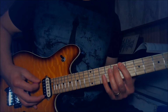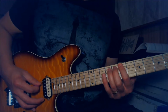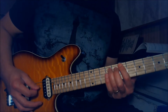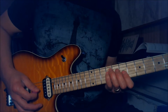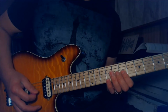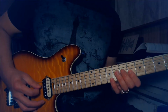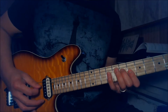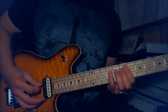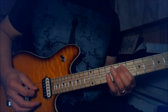So 7th fret on the low E, ring finger on the 9 on the A, pinky on the 9th fret on the D, index finger on the 7th and 6th fret on the G, 7th fret on the D with your middle finger, 9th fret on the A with your pinky, 7th fret on the A with your index finger. So that's the first part.